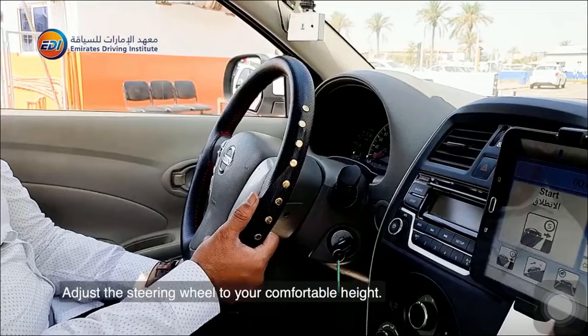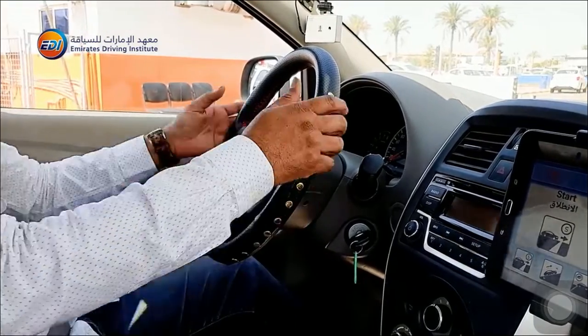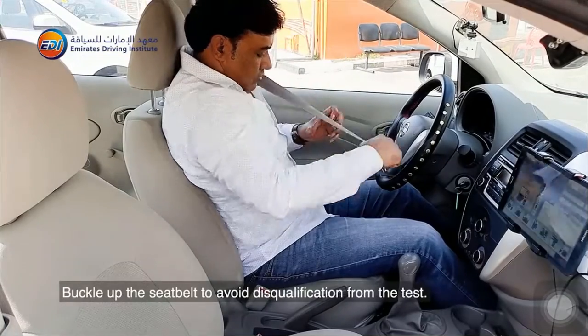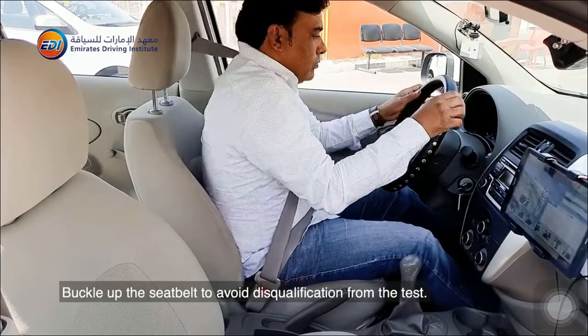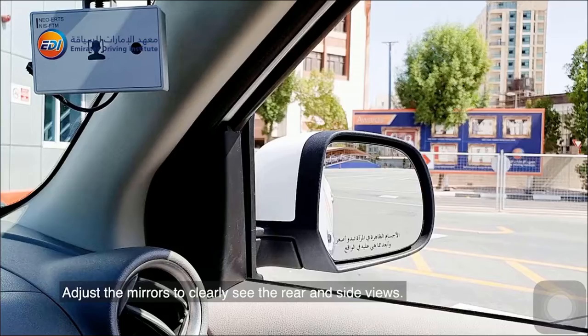Adjust the steering wheel to your comfortable height. Hold the steering wheel firmly to detect your fingerprints. Buckle up the seatbelt to avoid disqualification from the test. Adjust the mirrors to clearly see the rear and side views.